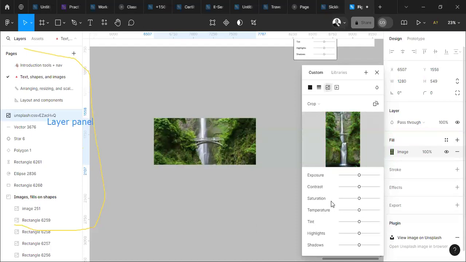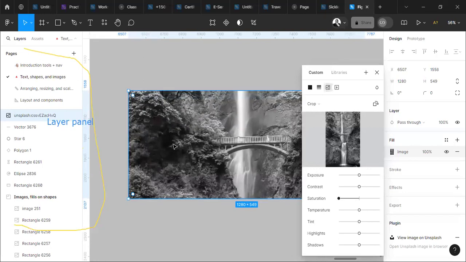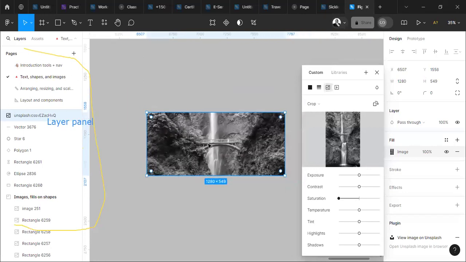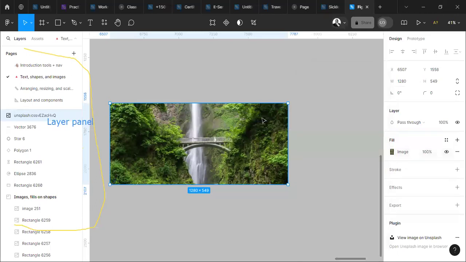I just want to show you guys something. Yeah, this is it. When you turn off the saturation, it converts your image automatically to grayscale, that is black and white. Everything is devoid of color because you have turned off your saturation. If you turn it back to default, everything is back to normal again, the colors are radiant and you can see everything. So that's just the basic thing with images for now.